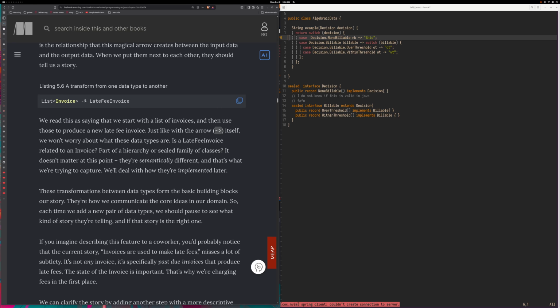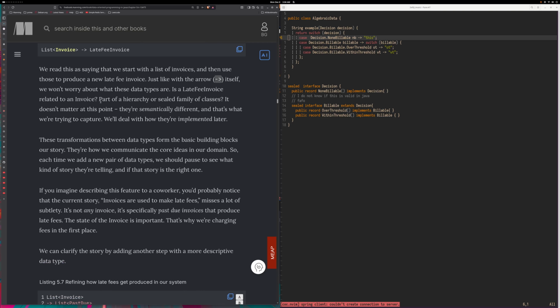So a list of invoices produces a late fee invoice. We read this as saying we start with a list of invoices and then use those to produce a late fee invoice. Just like with the arrow itself, we won't worry about what these data types are.